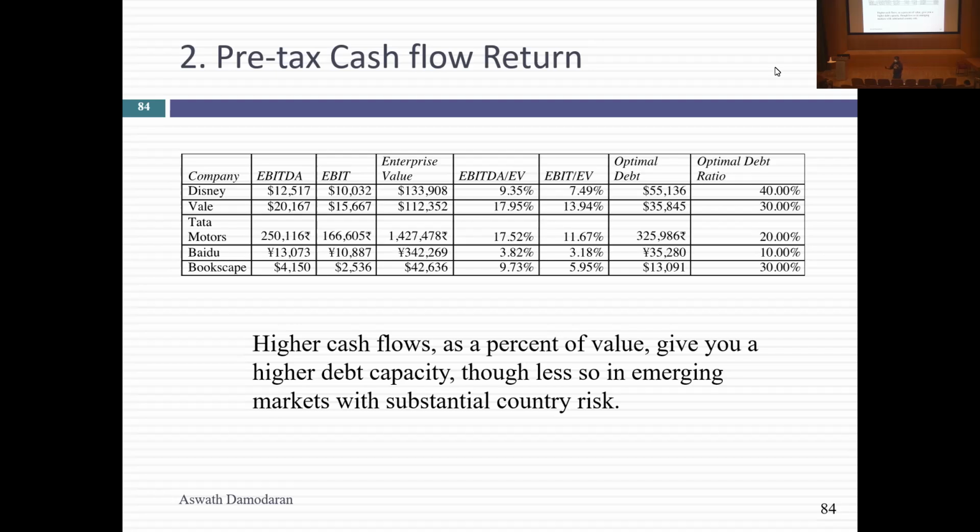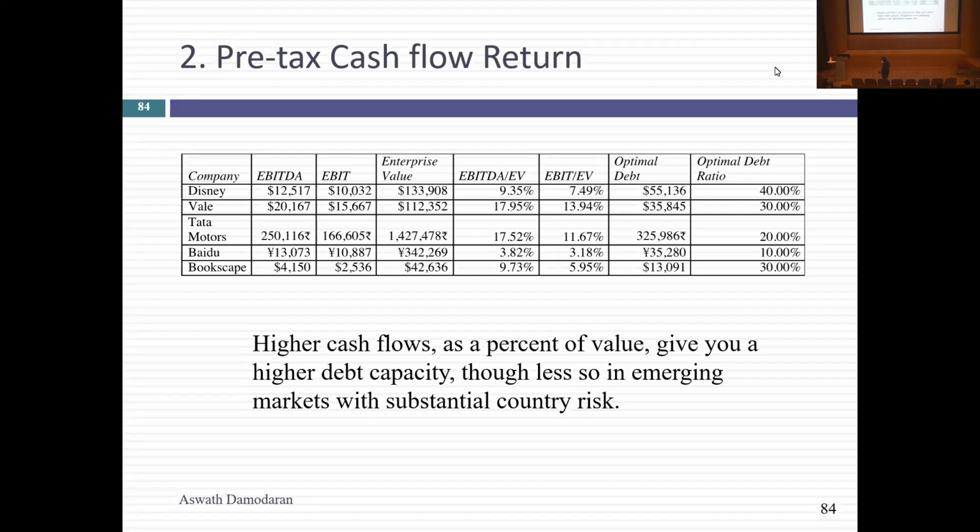It depends on the country you're in, how stable or unstable the EBITDA is. So when you look at a company, what I'm giving you is a framework. When you look at your 5 or 6 companies in your group and you see differences in debt ratios, the first thing you're going to check is tax rate. If you're an Irish company in your mix, of course, it's going to have a lower optimum. The second thing you're going to check is cash flow potential.